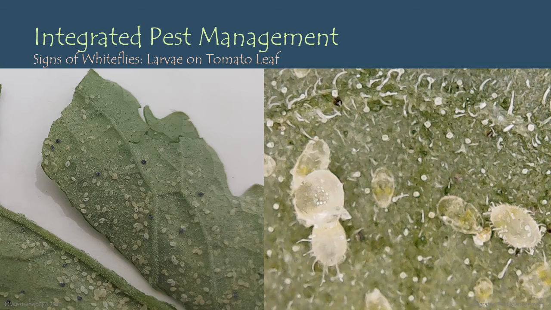Looking at various signs and indicators of whiteflies, here are pictures of whitefly larvae on a tomato leaf. It's very common for people new to pest identification to confuse whitefly larvae with aphids — they both have a very small, oval, yellowish appearance. But under closer examination, you'll notice these are whitefly larvae: they don't have the large round bodies, legs, antennae, cauda, or cornicles that aphids have. Using your ability to identify aphids, you can conclude these are not aphids — they are whitefly larvae.